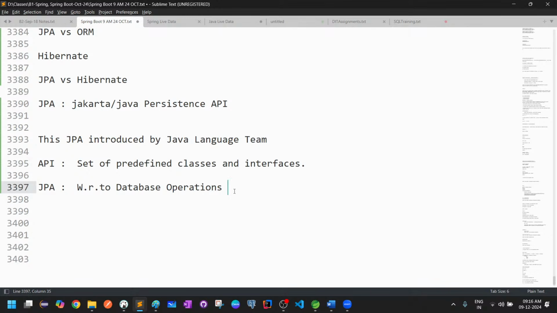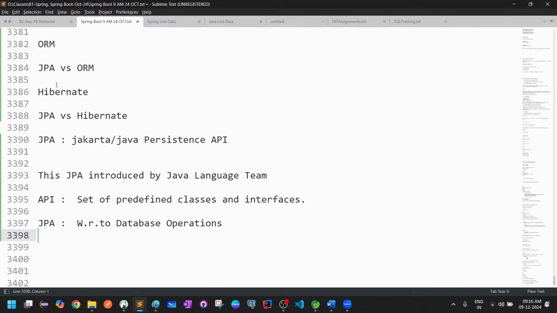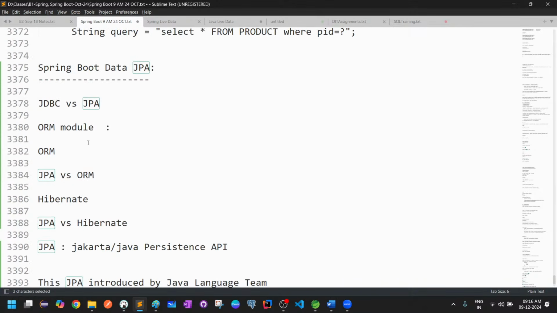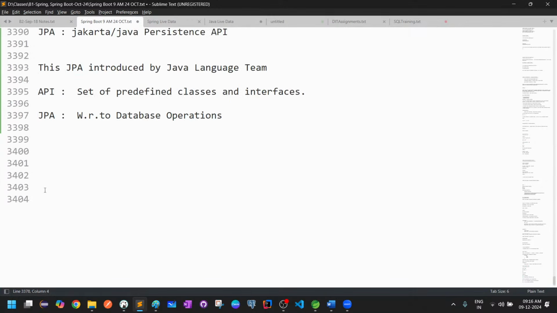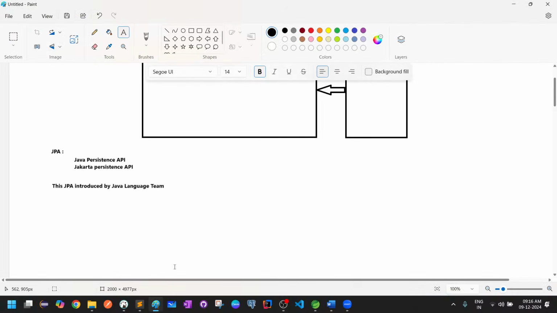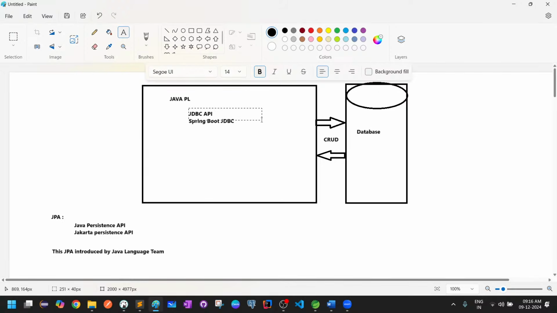Okay, fine. Now, when JDBC is already there, why did Java give again a concept called JPA? What is the reason behind JPA? When JDBC is already there, why did Java give JPA again? Yes, the reason is the main agenda of JPA. Whenever you are using the JDBC API, leave aside Spring, this concept existed without the Spring framework or Spring Boot itself.